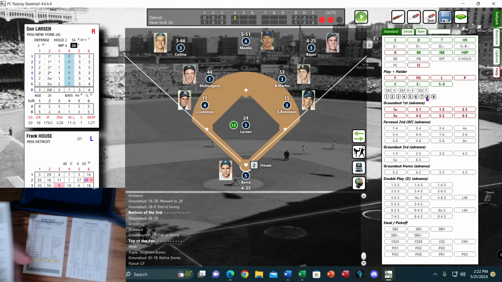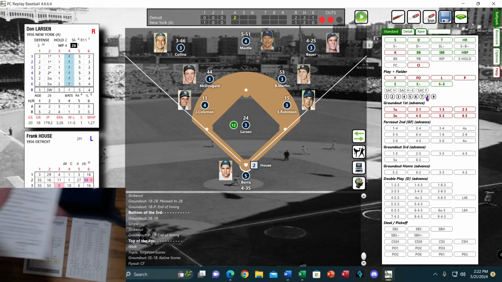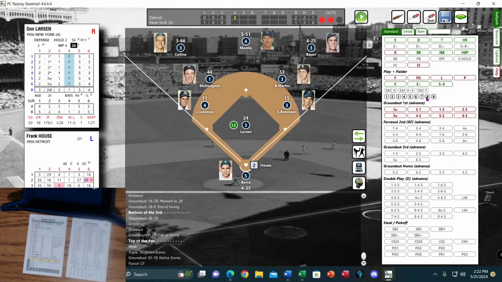We got the 53 again, and this time it is a range check on the second baseman. Okay. Second baseman is Billy Martin. He's got a 7 range. And it's a 16. It gets through, and it's a base hit, 1 base. So that's a single for House.